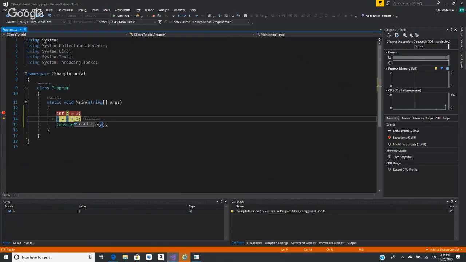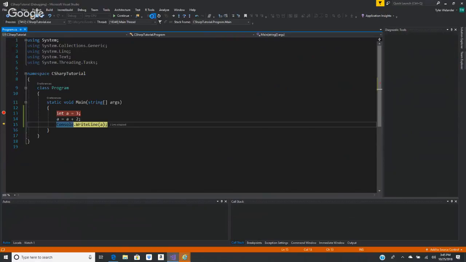I want to do that again. So now we see that a equals 5. This is a good way to keep track of different variables. Just keep track of everything. Also, if you hover over the variable, it shows the current value for that. This also works for arrays. You can see the contents of a current array in it.